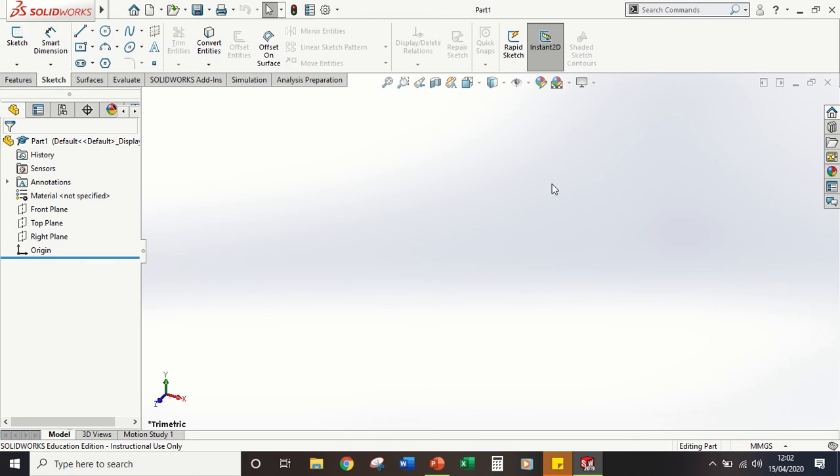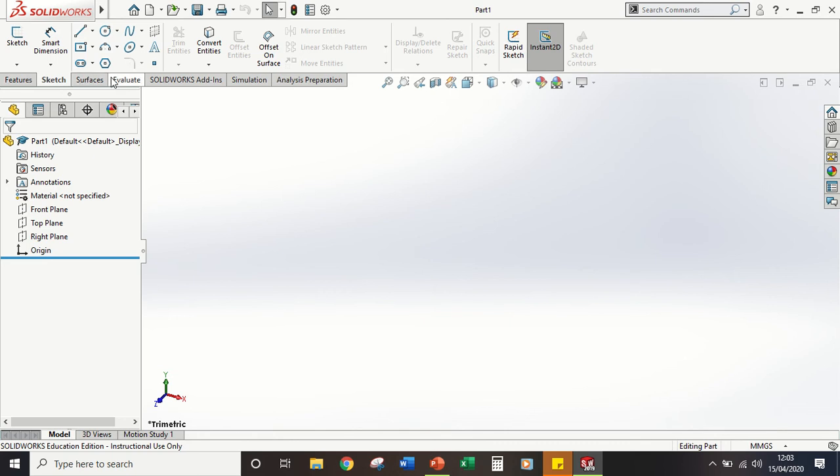So in the middle here where I'm hovering with the mouse, that is called your graphics area. Right? So that's where you actually draw, where the object is going to appear later on. Over to the left here is called your feature tree. So every time you draw something or you cut a hole through something or add something on, that extra command will appear underneath here. So if we draw something, it'll appear here as a sketch. If we cut a hole through it, it'll appear here as well. So everything that we do appears over this side.